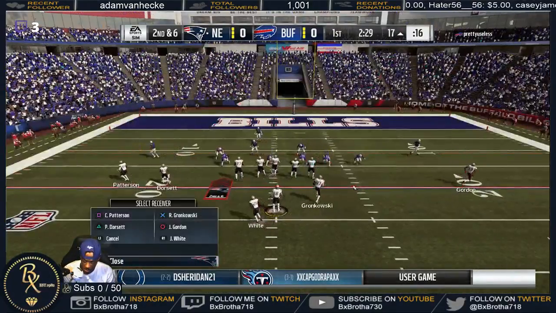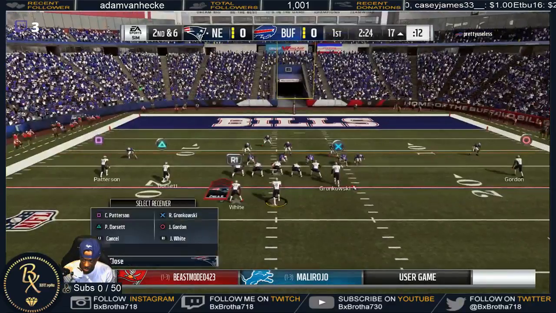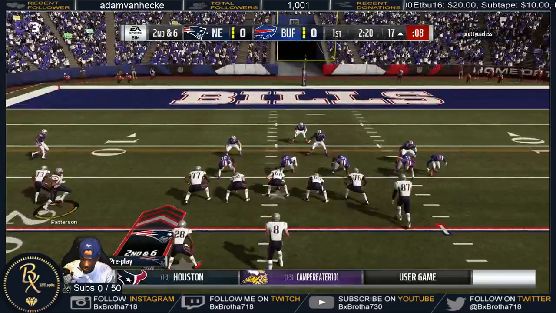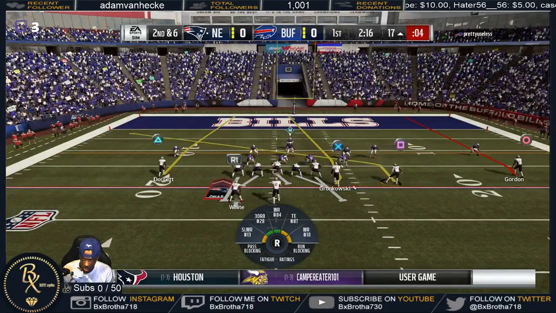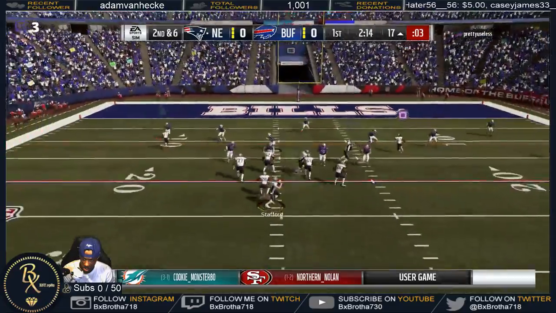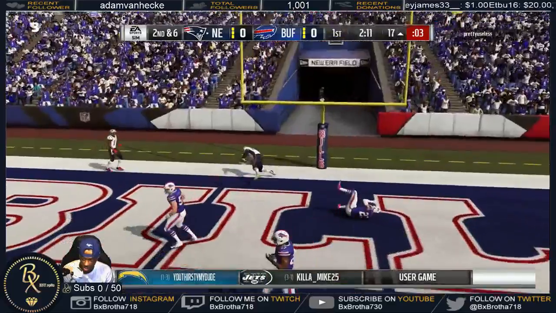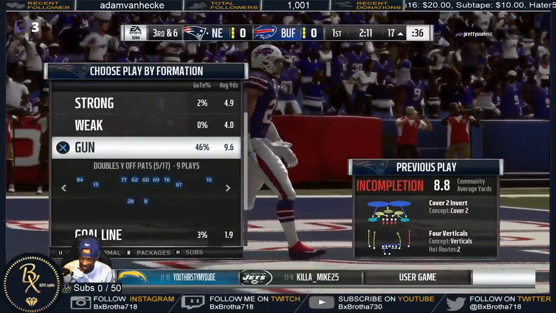Tag 26. Tag 26. You ready? 180. Let it go here. Watch the out. Hold the loop. Here's Stafford now on 2nd down. And not only did he drop it, he dropped it in the end zone.